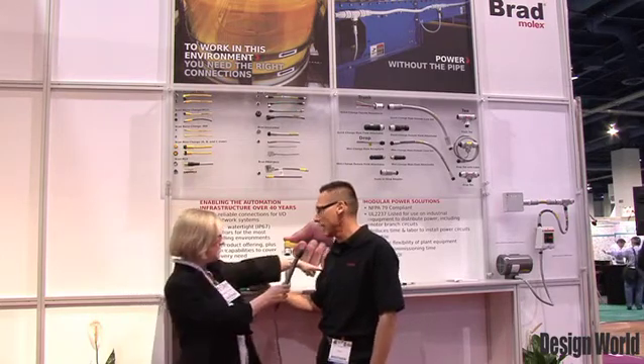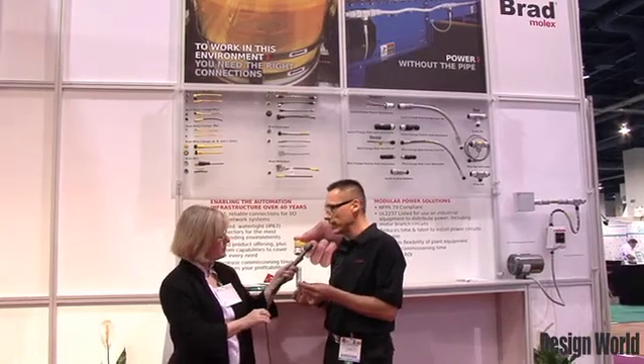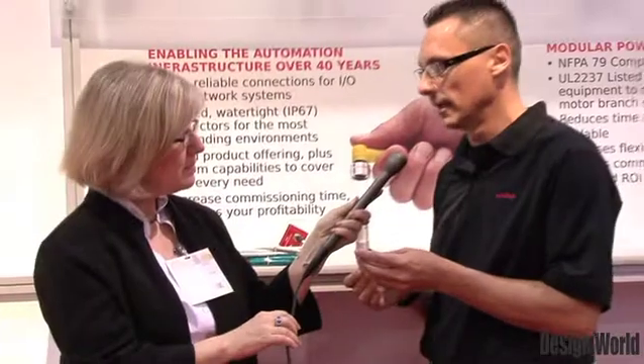Here's the connector. We've taken the existing M12 technology and developed a connector that brings communication and power in one connector interface. We've taken shielding technology for 10/100 fast Ethernet and isolated power from the Ethernet using a shielding concept. In this bundled arrangement, we introduced two twisted pair 10/100 fast Ethernet signals, shielded and isolated from the power pair. When you look at the connector interface, you can see a bundled CAT5E 10/100 fast Ethernet and two power pins.